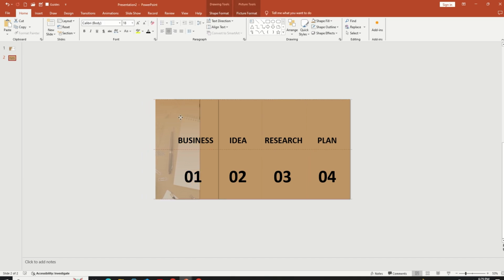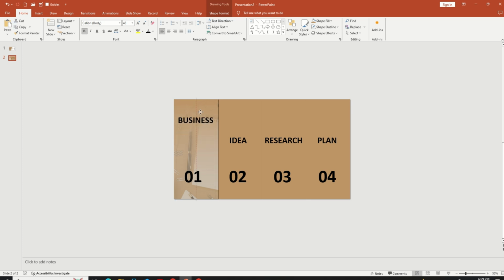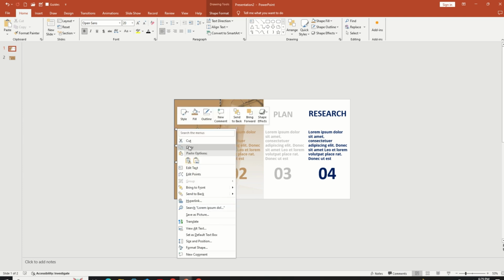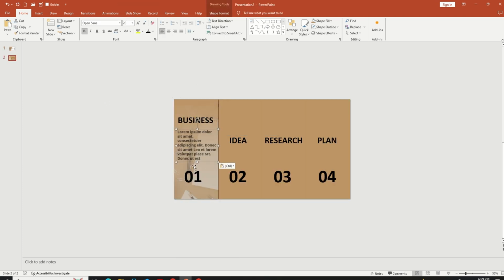As you can see, we're going to move the picture onto the first rectangle. We're going to move the text upwards, only the header. We're going to only move the header upwards. We're going to add some content text in between the header and the numbers. Adjust the content text and select all of the text onto the slide, I mean onto this rectangle.